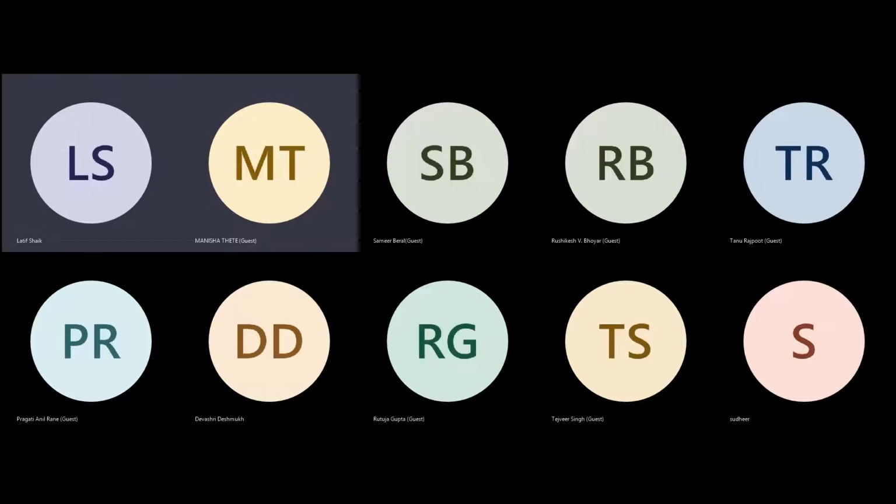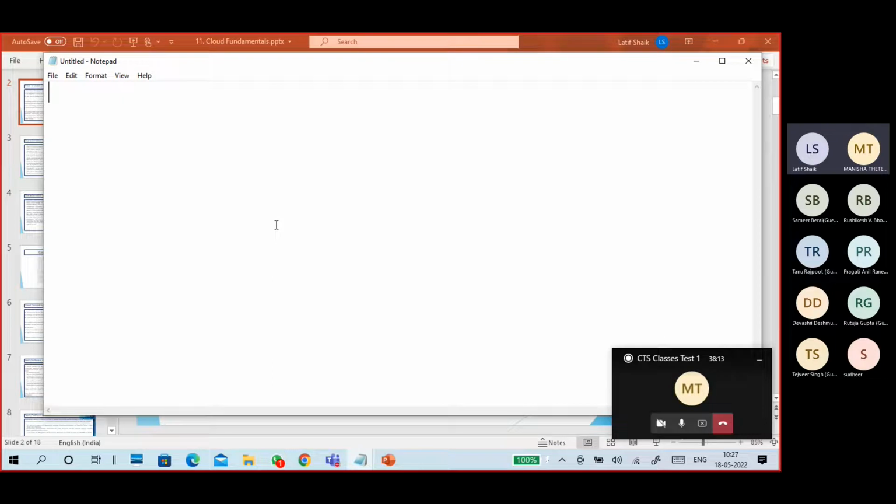Certain definitions, what is cloud kind of stuff. Whenever you come to the cloud, the first question is always, what is cloud? Cloud is nothing but a service, guys. Like how you are getting internet, that is a service, like that. But in this one, it is a little bit different.